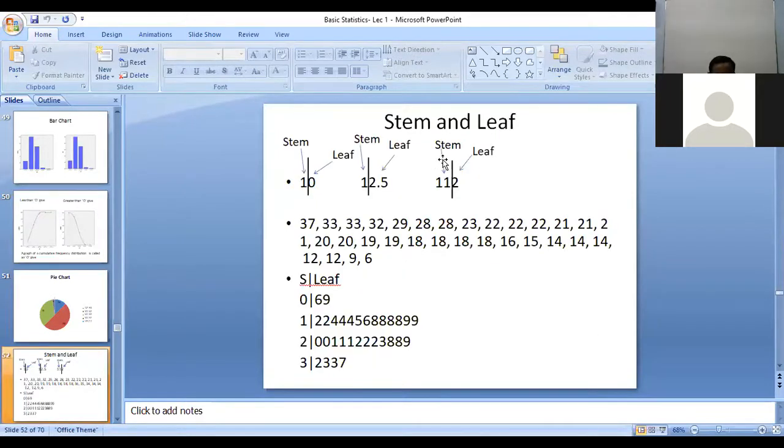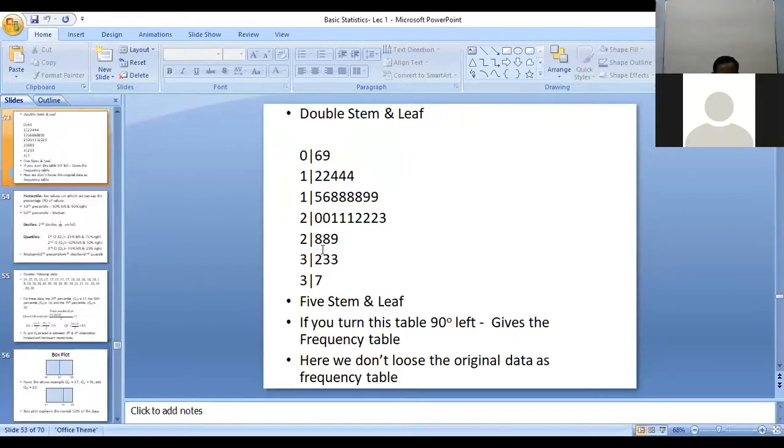And also we said stem and leaf. This is the most important one, where stem and leaf can be single stem and leaf. This is the single stem and leaf system, where you have only one stem. So that is called a single stem. You have double stem and leaf. These are double stem. So single stem and double stem can be applied. This is double stem, two stems for the same value, right? So this is called a double stem and leaf.